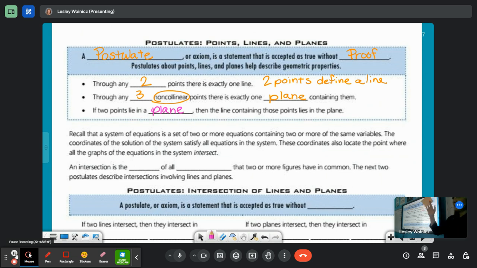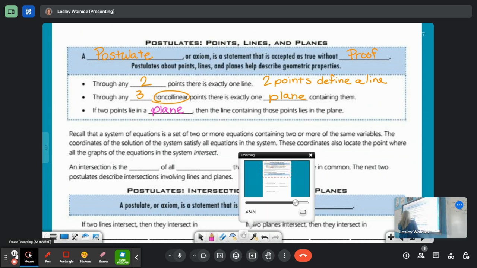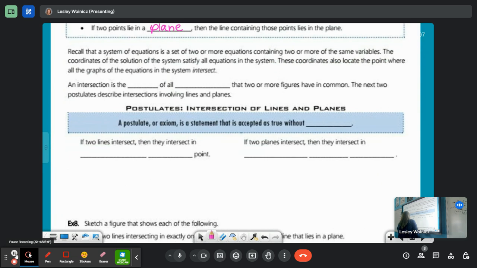Take one of your planes, draw 2 dots representing points. Take one of your lines, connect your dots. Is your line in that plane, or is your line punching through the plane and intersecting it in only one spot? In the plane, right? If the 2 points are in the plane, then the line through the points is also in the plane, right? Okay. It's just a lot of words. It's not hard. It's just a lot of words.